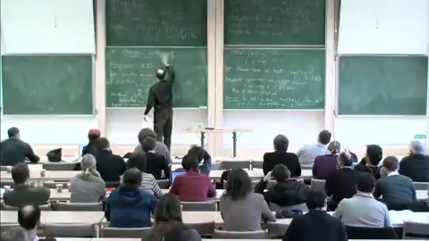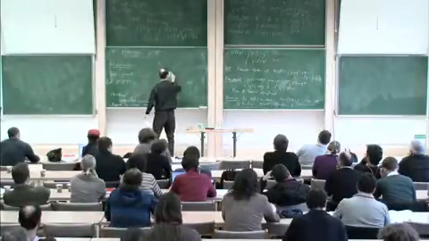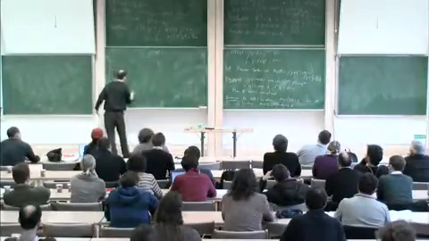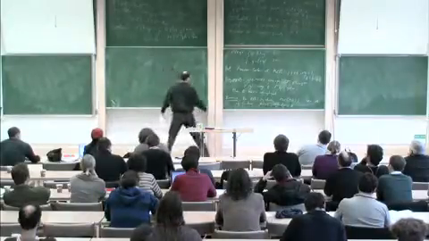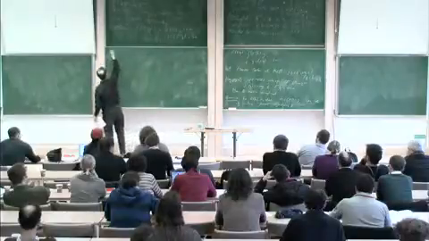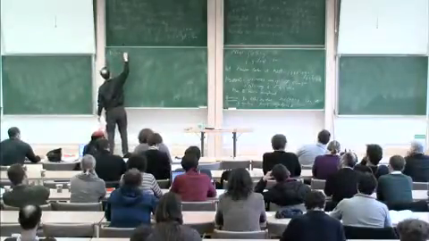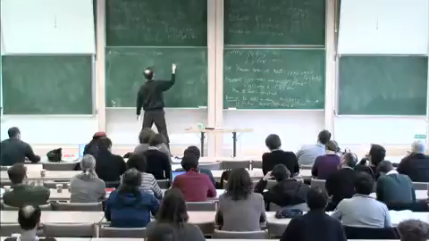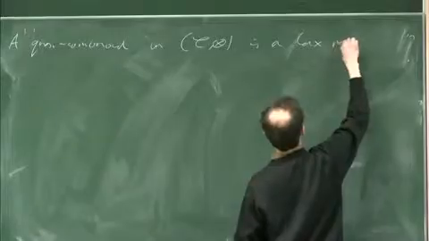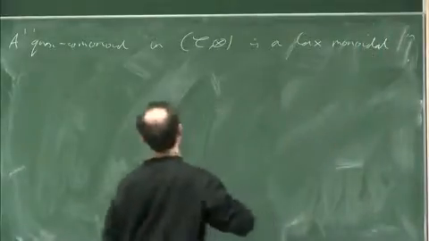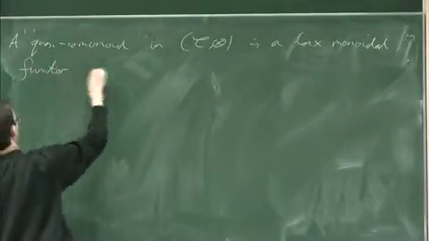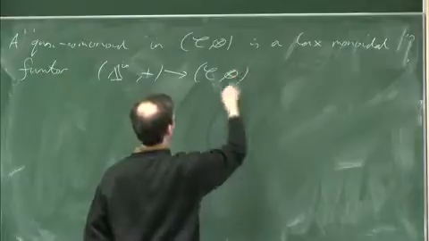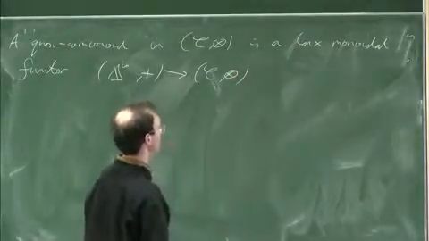And then what we're going to say is that a quasi-comonoid will just be a lax monoidal functor from that monoidal category to the one we're interested in. So a quasi-comonoid in some monoidal category C tensor is a lax monoidal functor from delta in plus, and if you don't like this definition, it's exactly the same as the first one.